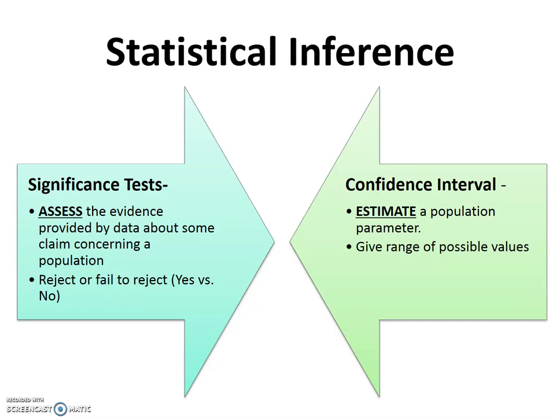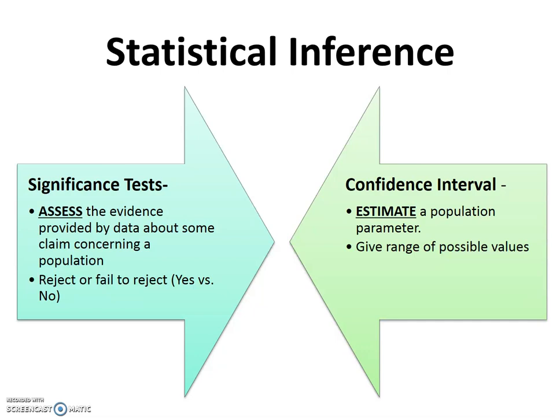The biggest difference between the last chapter, Chapter 8, and Chapter 9: in Chapter 8, we were trying to estimate a population parameter, right? We were creating a confidence interval. It gave us a range of possible values for some unknown population parameter. We focused on population means and population proportions, but you could do a confidence interval for anything about a population. You could do it for medians, standard deviations, IQRs, etc.